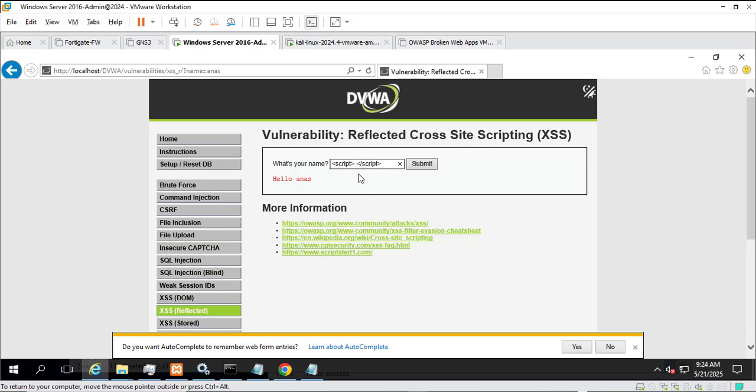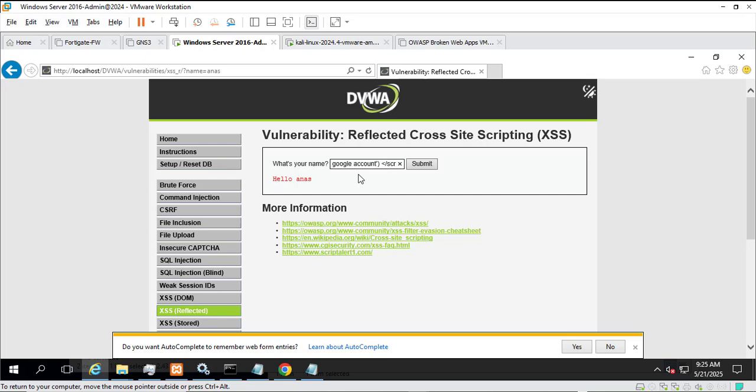Now we need to make one command, alert. We make: hello, please press on the below URL if you want to access your Google account.